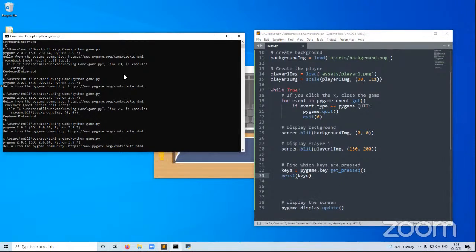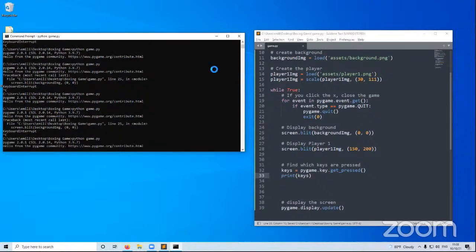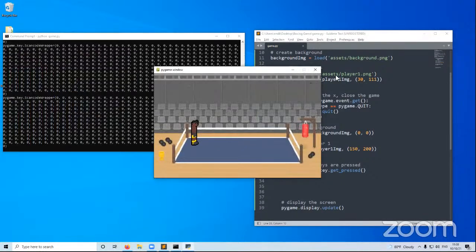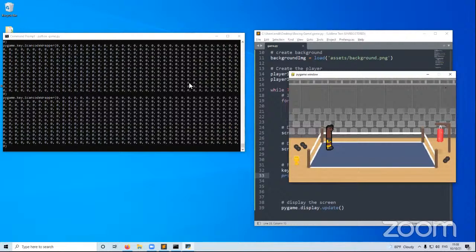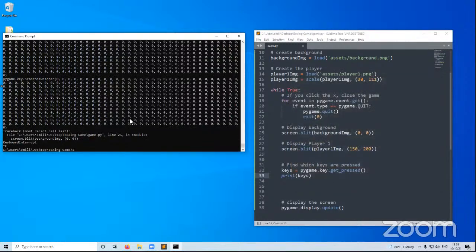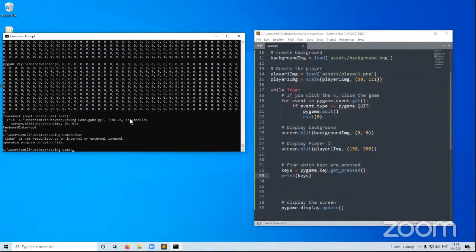What does this mean? Okay, if we run the game, oh man, I'm pressing keys right now and these are changing, but this is a lot of text. The way we find out which specific keys are pressed is we use if statements.